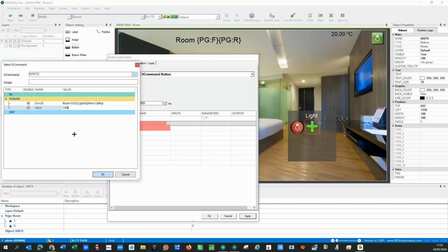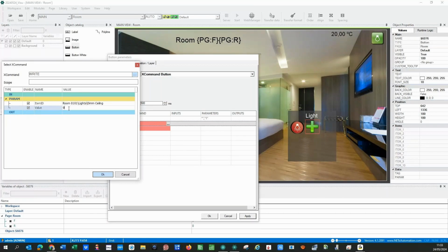This is the combination. But I cannot write here these values because it's a decimal value. It's not binary. So 1001 means 9 in decimal. So I put 9 because I want to dim up 100% the light when I press long. Of course, this has to be explained. If you don't understand the 4-bit data point, you will never find a way to use this control. You need to know something about KNX data points, but this I have explained, so it's easy to understand. And we always explain this in KNX trainings.